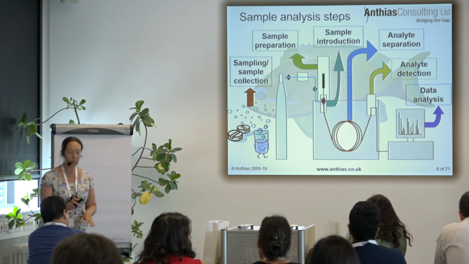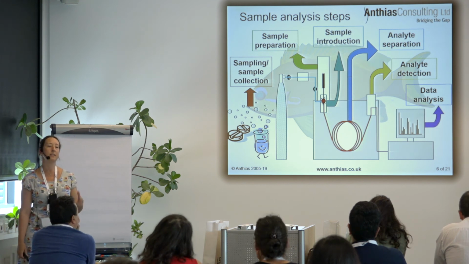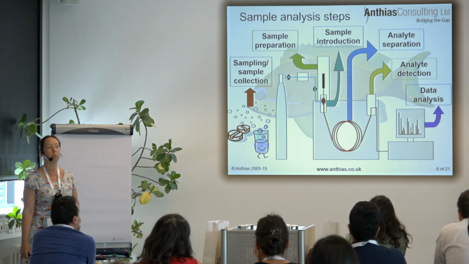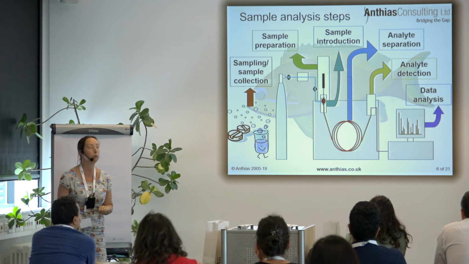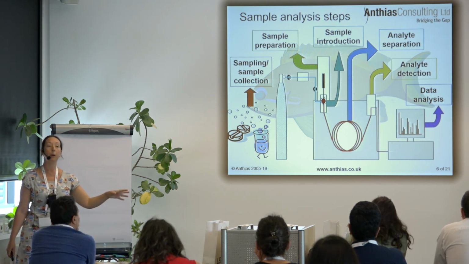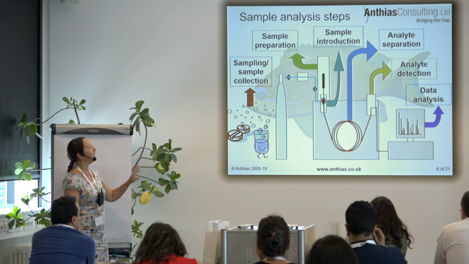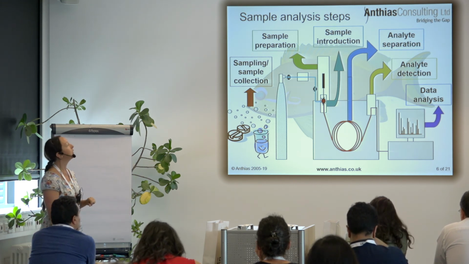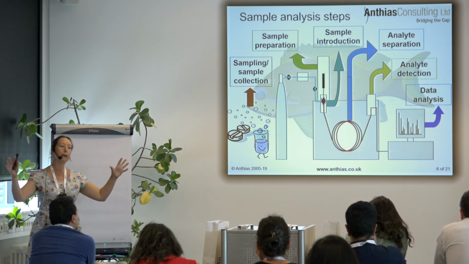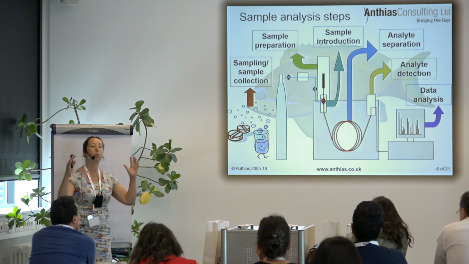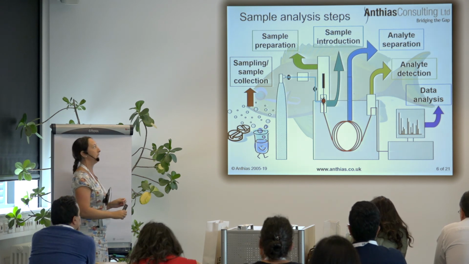So if we look at a simple GC system we've got here, we've got to think again about our steps in our process. Now, the exact steps depend on your sample and what you're trying to find out. But just a little overview: things like the sampling and sample collection we've talked about, the sample preparation, which could be manual sample preparation. It could be automated on an XYZ robot on top of your instrument, for example. Sample introduction is something I'm going to really touch on in a minute. Analyte separation, analyte detection, and then, of course, our data analysis. So all of these are big areas, and each of those you can break down into smaller sections to really properly optimize your whole process, and think again about the selectivity in each of those steps.